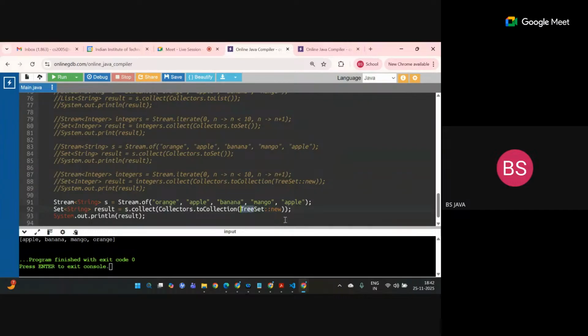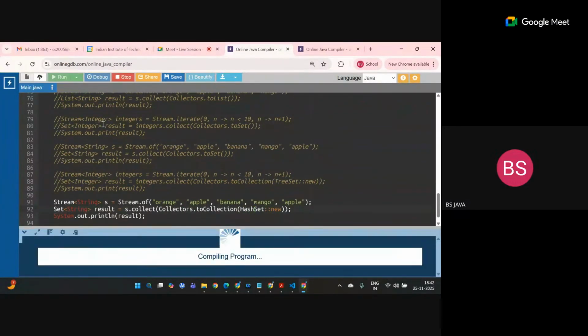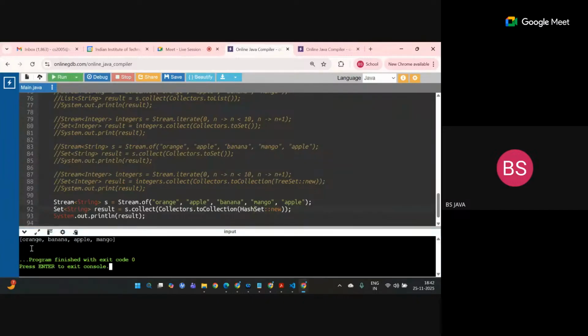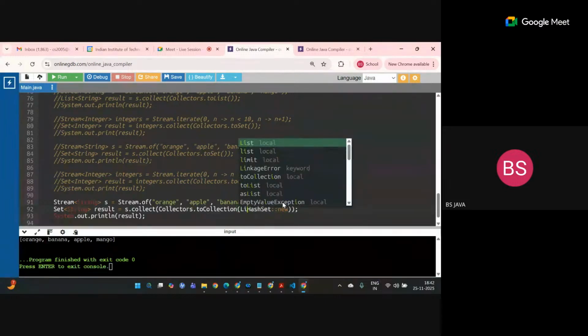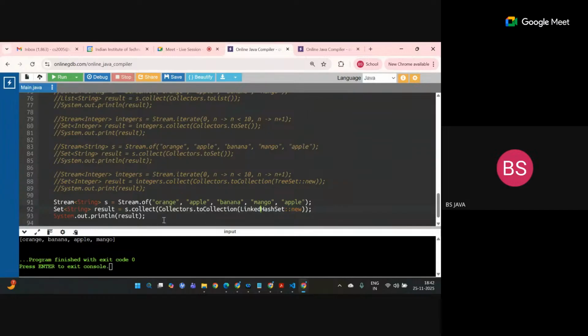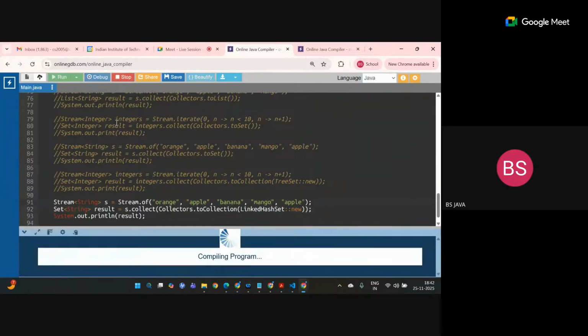Then you can go for a HashSet, right? As you know, it does not maintain any specific order. Or you can go for a LinkedHashSet, which will maintain the actual insertion order.